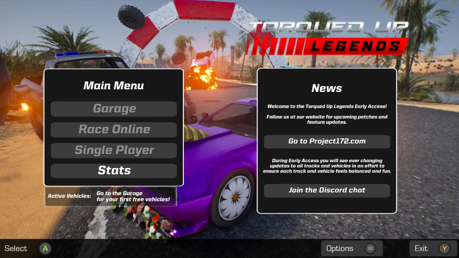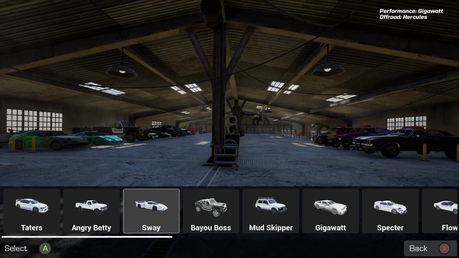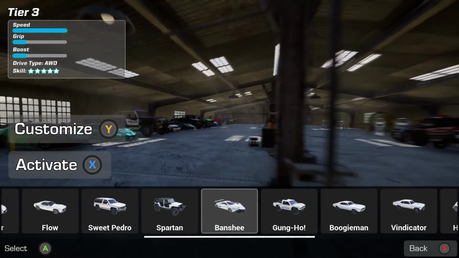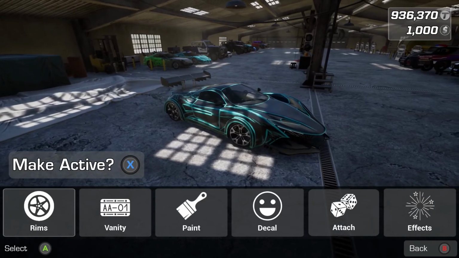So let's go to our garage real quick before we're done. I'll give you guys a glimpse at sort of the upcoming Tier 4 cars. Let's hit up a Banshee, customize this guy. So these are going to be ready to go at full launch. They're not in yet. This guy's pretty unique.